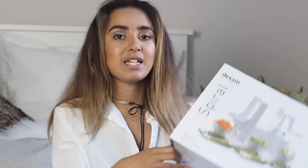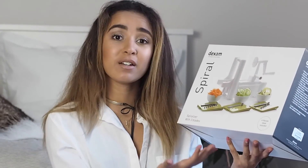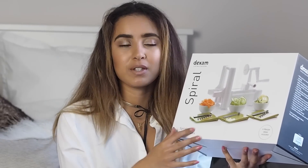Something I bought for the kitchen which I haven't actually used yet because it's been sat here waiting for me to film this video is a spiralizer. I got this one from the Steamer Trading Company — I'll link it or something similar down below. It's a bigger spiralizer so it's a lot more easy to use, it's got a few different blades, and I thought it would be really good for making courgetti and other vegetable spaghettis — it's really nice to make vegetables into spaghetti for salads rather than cooked meals as a good way to get more vegetables in beyond just lettuce.